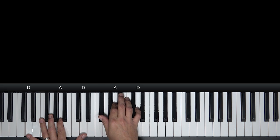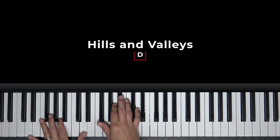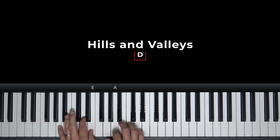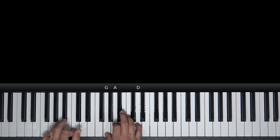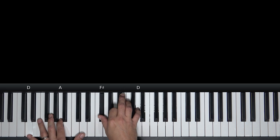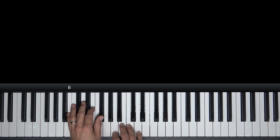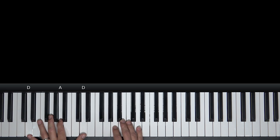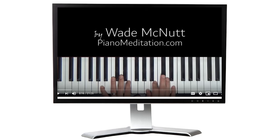Today, the song is Hills and Valleys, and God, we just call you into this lesson. We trust you, God, in the good times and the bad times. God, we just pray for the student wherever they are in the world, in your name. Amen. All right.